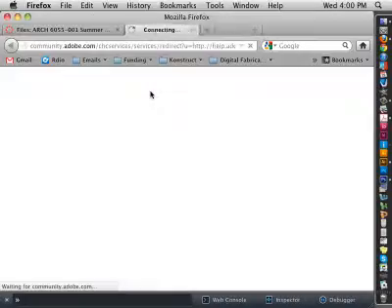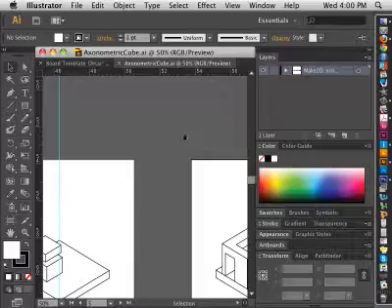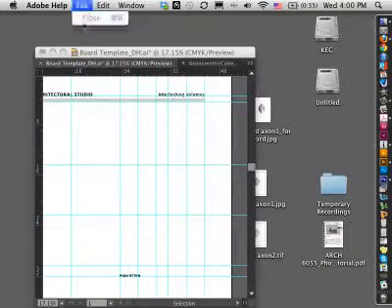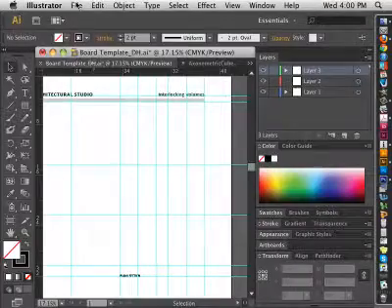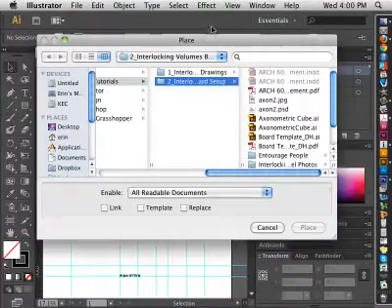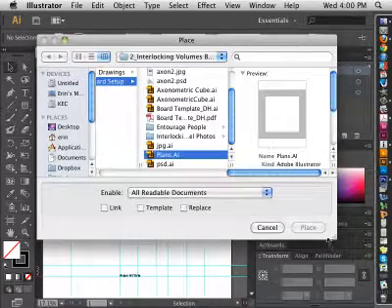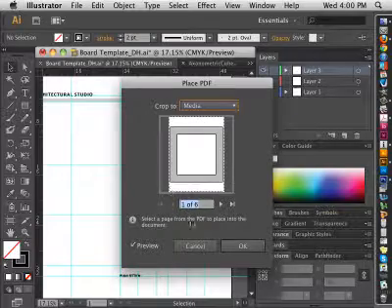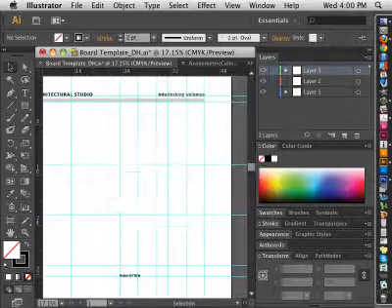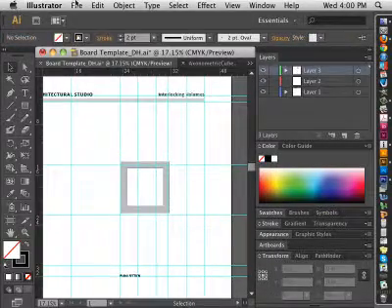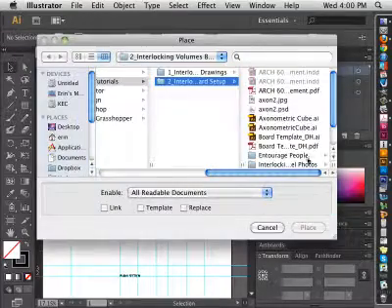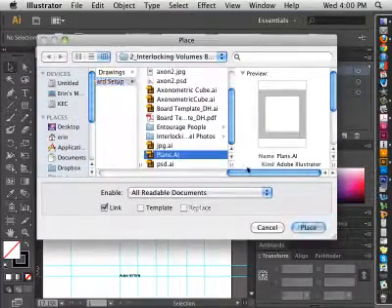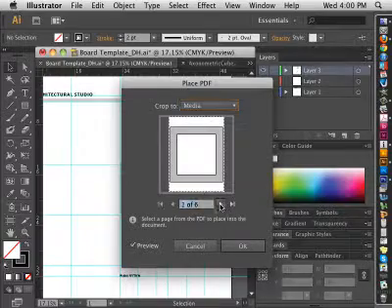So I'm going to try placing them instead. So in my template file, place. I can place an Illustrator file in another Illustrator file. So I'm going to open up my plans, hit place, and I can place them one at a time. So I'm going to place the first one, and then I'm going to place the second one. And just click over the next page.